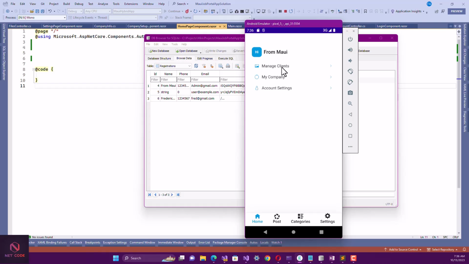So you can see admin can manage clients. And you can see we have also the same account settings. So if I click on this client, you can see we have a lot here. So admin can add users, admin can assign roles, admin can revoke client roles, and admin can check the incoming applicants. All right, all these are going to come from the project. Okay, so we're not going to talk about this.